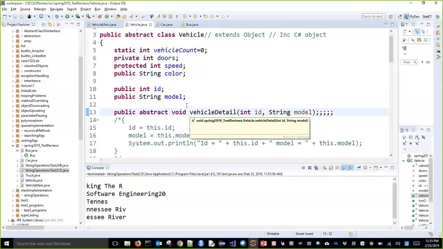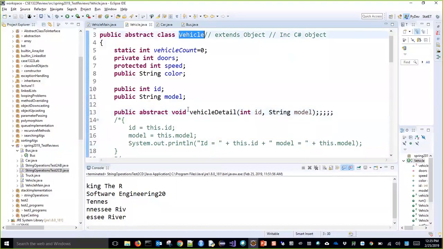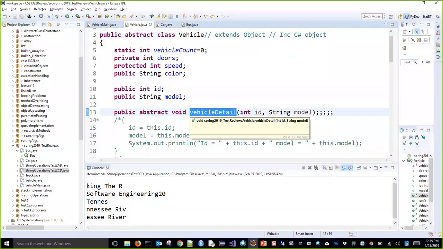This abstract signature confirms that any other class, in order to inherit this Vehicle, the concrete class must implement this vehicleDetail. This is the requirement, the objective of using an abstract class.